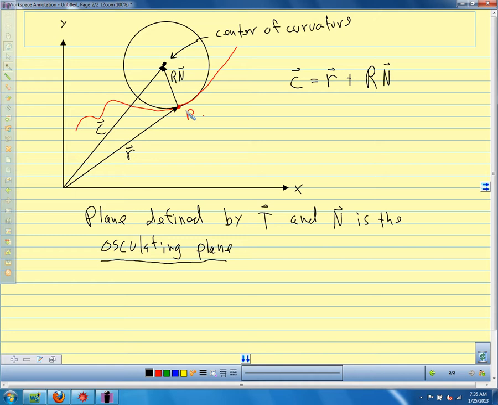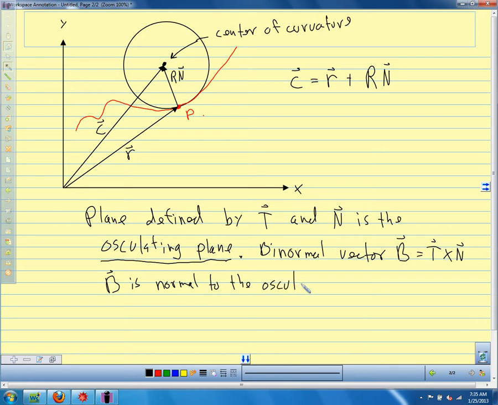One of the homework problems asks you to calculate what they call the binormal vector. So we calculated the binormal vector B, which was t cross n. And we decided that t and n were always in the same plane. So the binormal vector t cross n is going to be normal to the plane defined by t and n. So the binormal vector is normal to the osculating plane. And this binormal vector B is just another vector that's used to analyze curves.